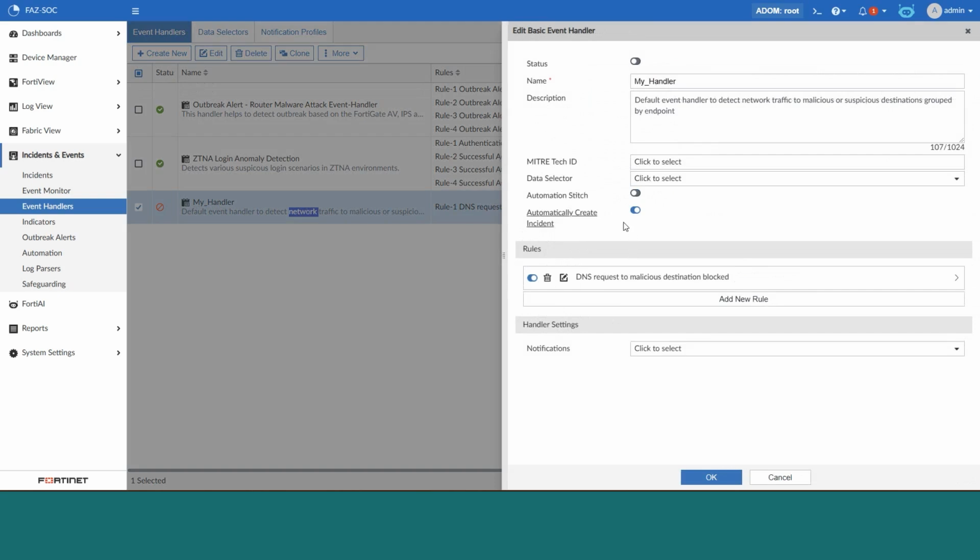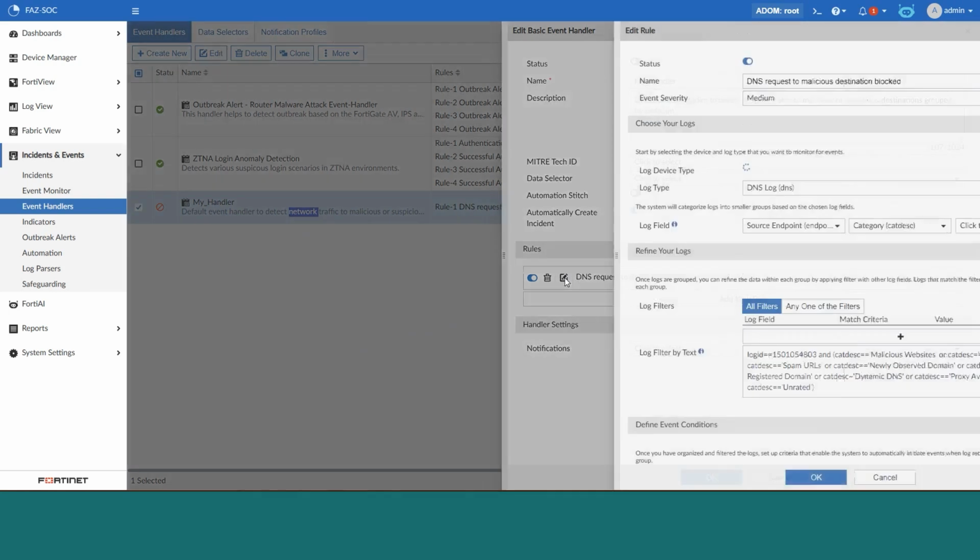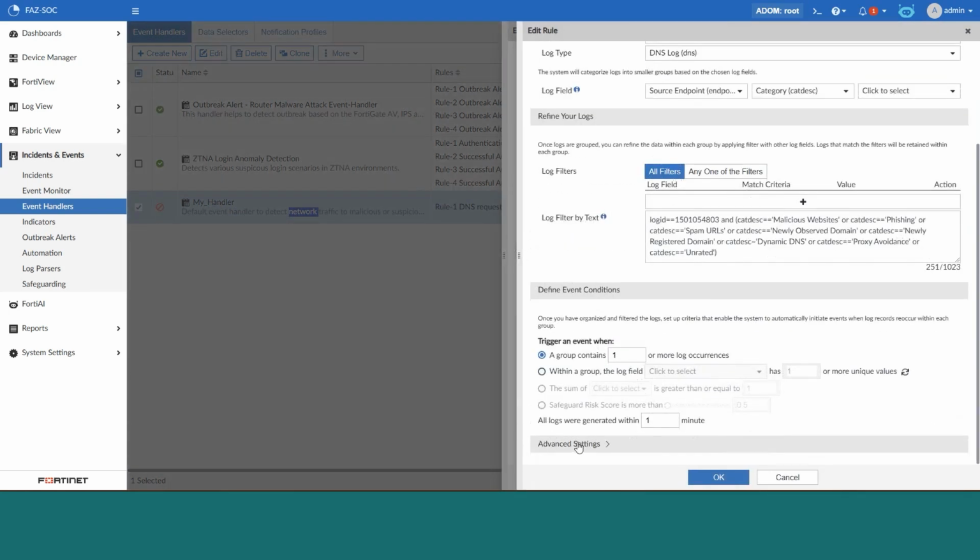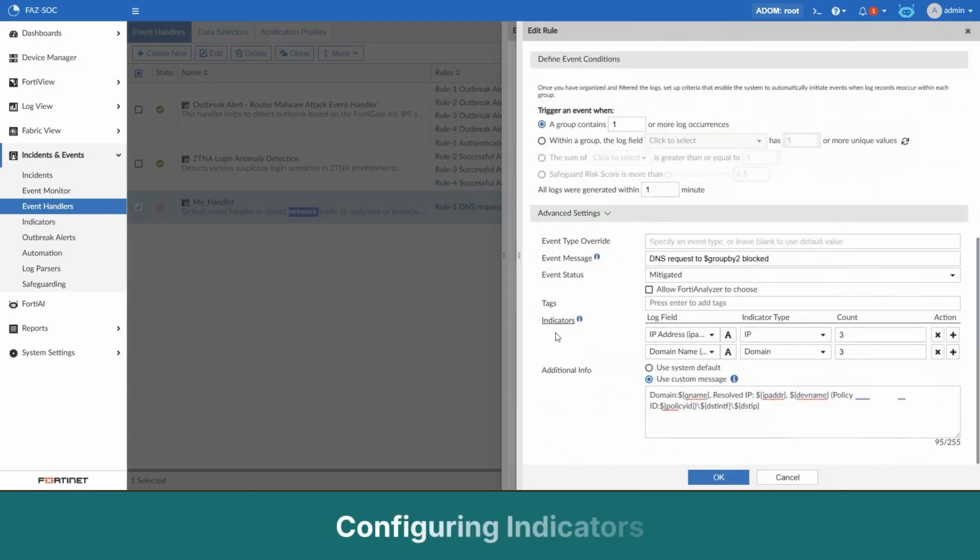This handler will automatically create incidents, and it's looking for malicious DNS requests. Additionally, I configured this handler to dynamically extract two indicators. One is the resolved IP address from the DNS request, and the second one is the domain name.